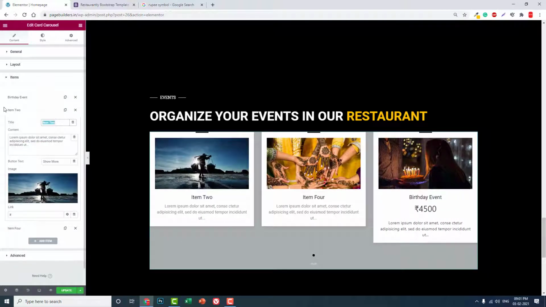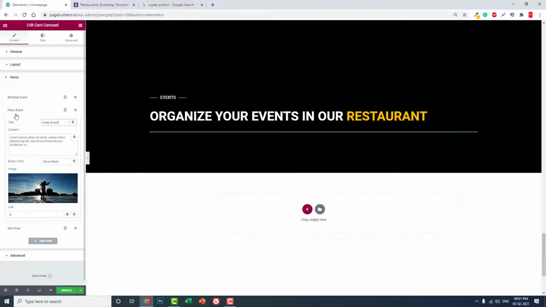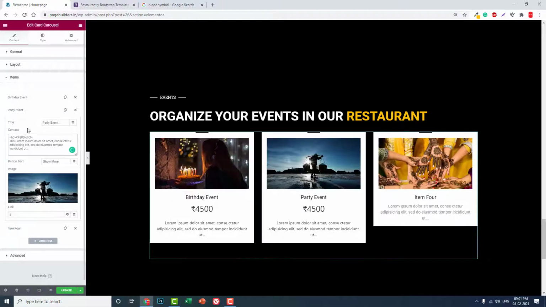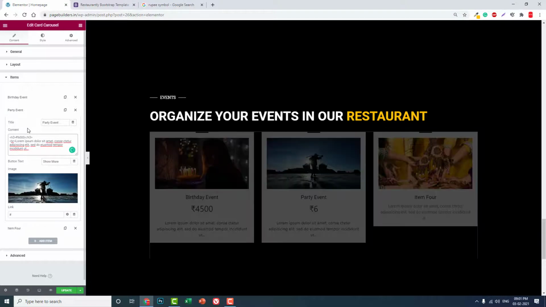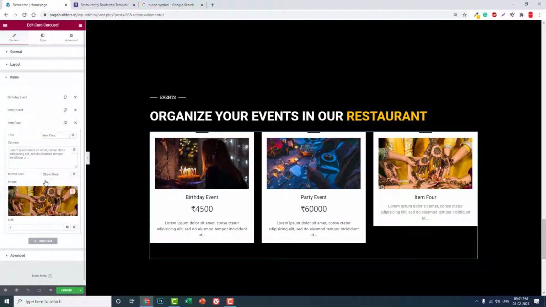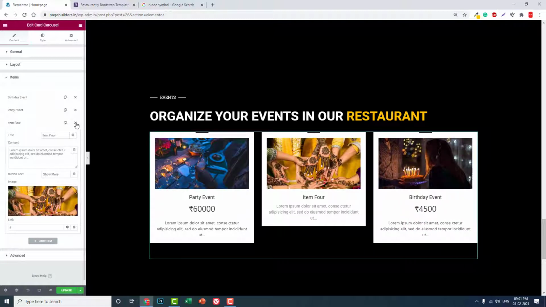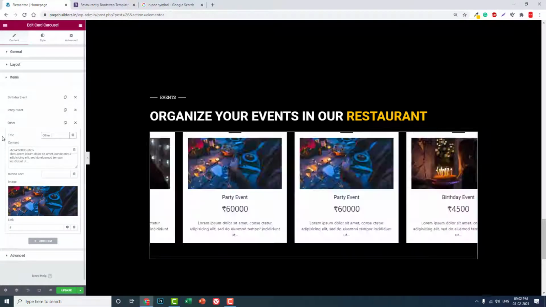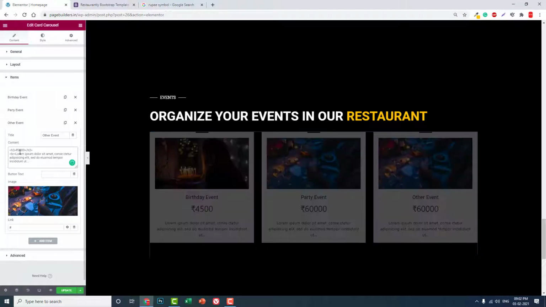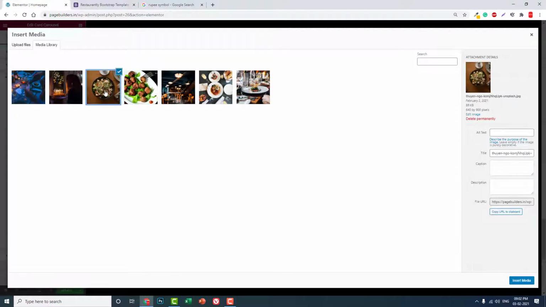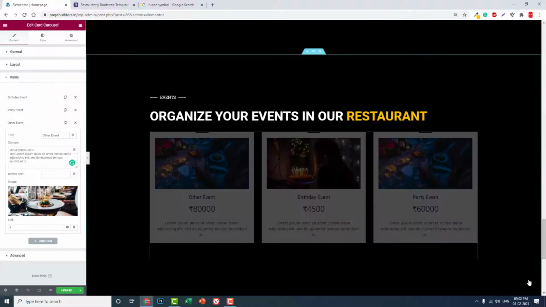And change to party event, and copy this, same here, change amount, and for duplicate this, and other event, okay, something like this.